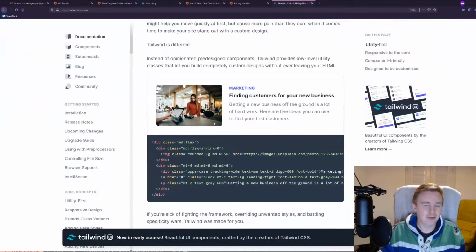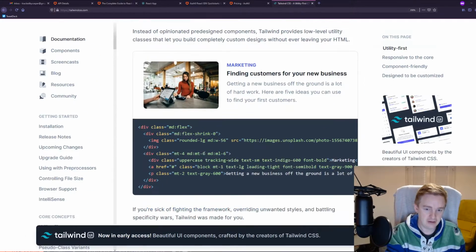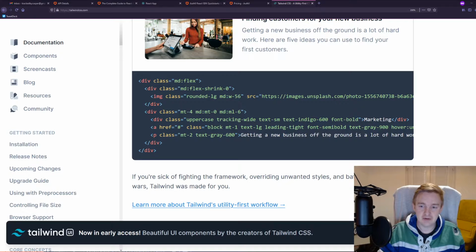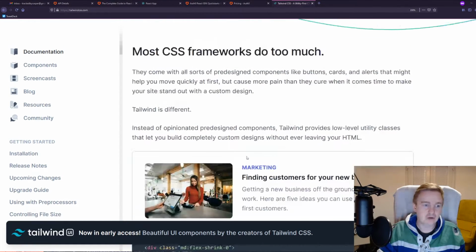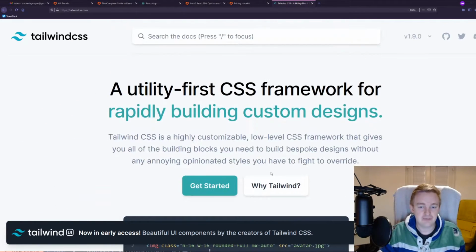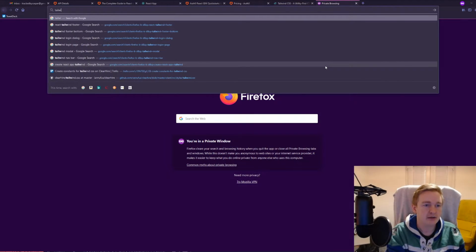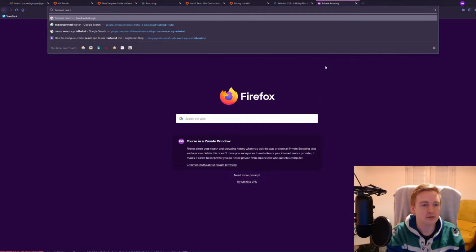The only weird thing I find is if you look here. Oh shit, look how long your class names get. It's mental. But I quite like this. It seems to be on the rise as well. I'm going to give it a crack. Just need to figure out how to bundle that into React.